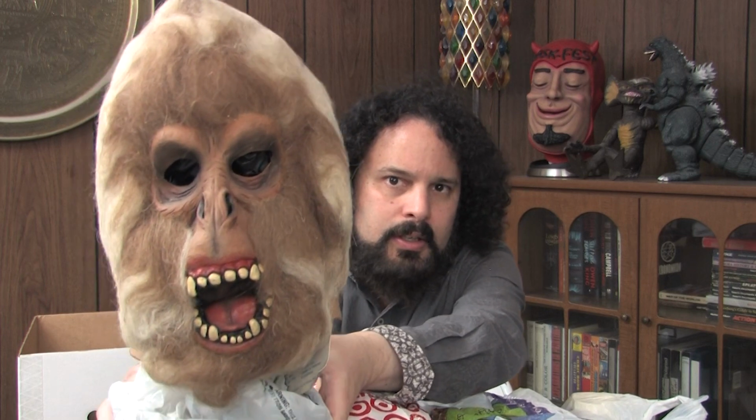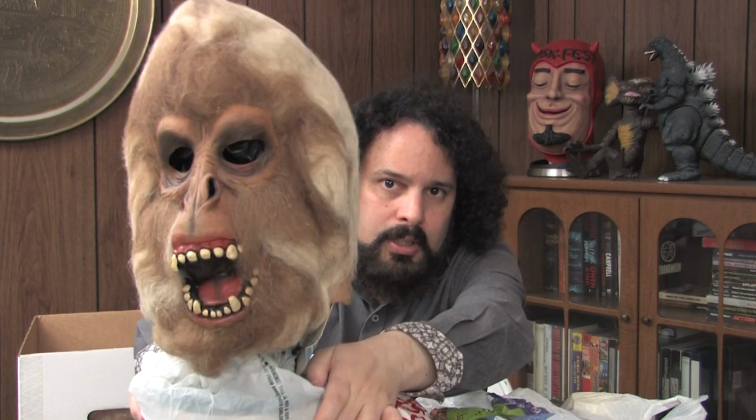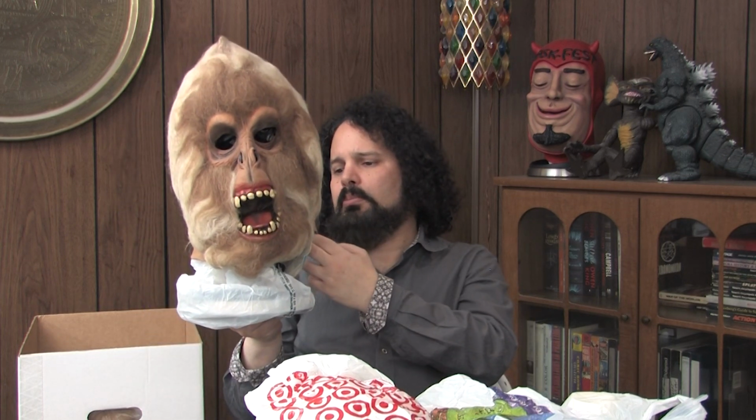There's the mask. I'd love to have a 70s one. This is the early 80s version. I mean, it looks almost the same, but to a mask collector, subtle differences mean a lot. The 70s one had more of an aggressive look. It was almost identical, but little subtle differences made a big difference in the impression it gave you. I think the 70s one might be molded in black rubber, and this is molded in tan rubber. And it's got that old Don Post hair on it.